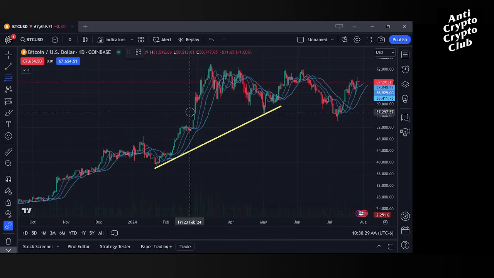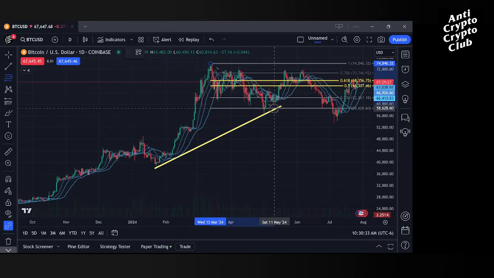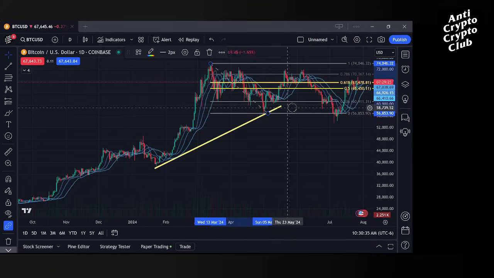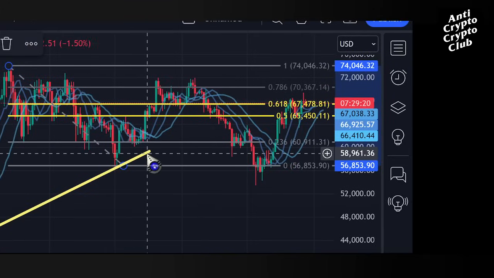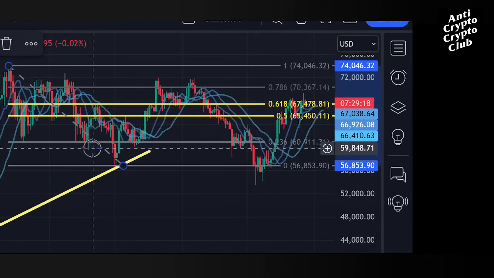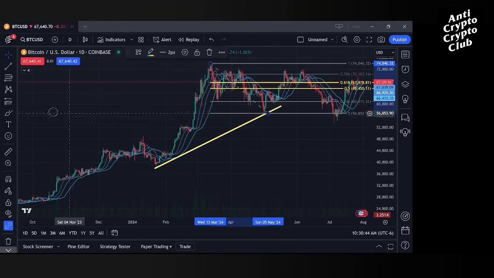drawings on your chart, but we can just draw a quick Fibonacci. We're going to draw from the high down here to the low, and then that's going to show us all our levels of support and resistance moving forward. We're not going to go too deep into Fibonacci, but I will post another video soon.